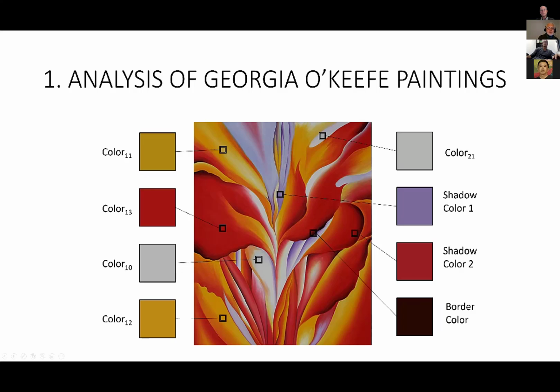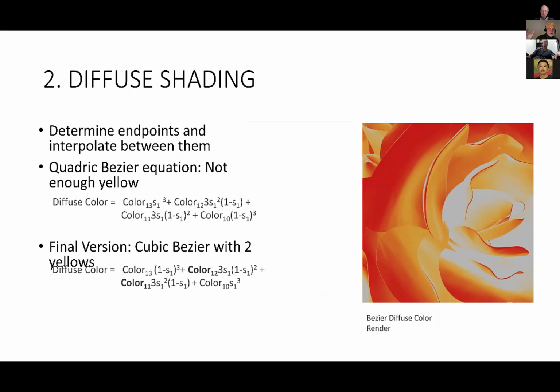Georgia O'Keeffe here created so many different colors. Like this is shadow color 1, shadow color 2, border color, color 1. So what we did was we eventually figured out the best way to separate everything. I have light 1. Light 1 has a cosine theta. Light 1 has a shadow. Light 2 has a shadow, and then cosine theta. Based on that, we created an extremely complicated, you can think about the formula, but actually the formula is very simple.